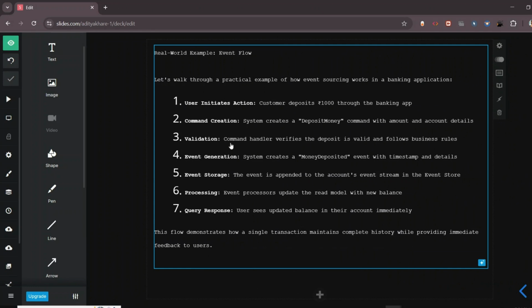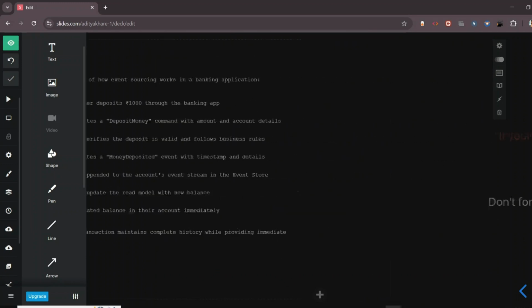What does the command handler do? The command handler verifies the deposit is valid and follows business rules. For example, if we are withdrawing some money, but your account does not have that much money, will the withdraw command be executed? No. The command handler will reject it, saying that your account doesn't have that much balance. Correct. So this is a simple flowchart that I explained to you.